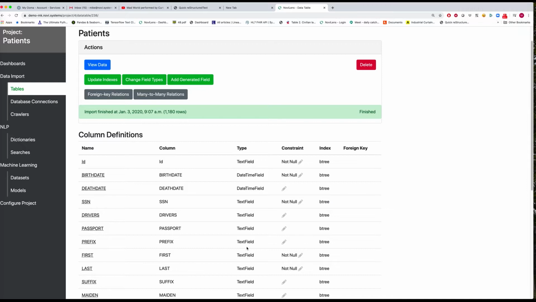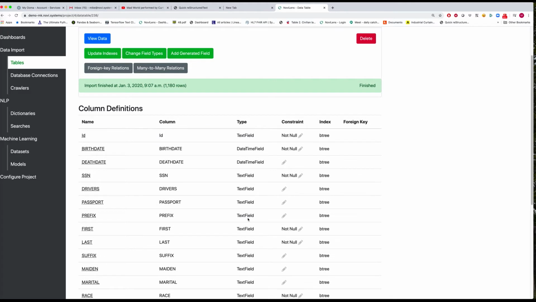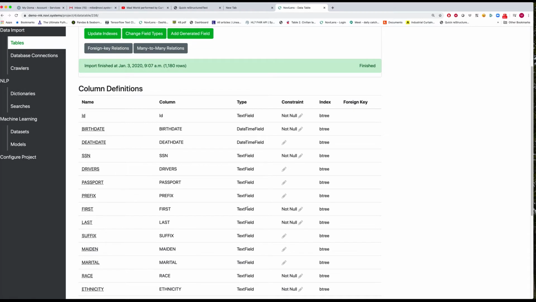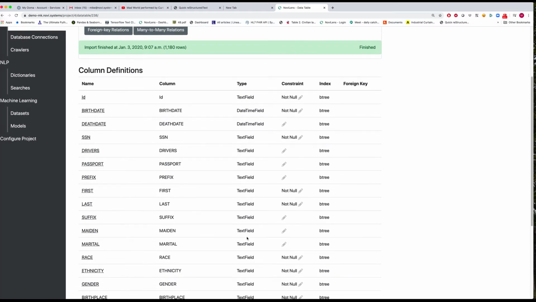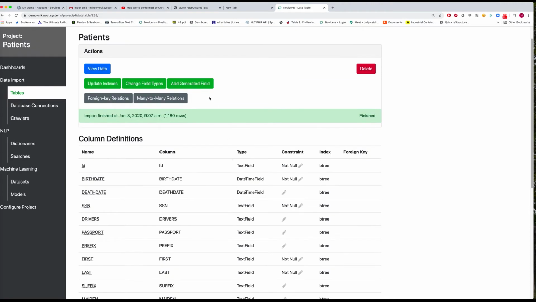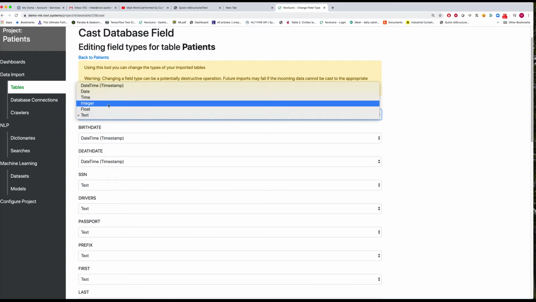Now, what we have within Lens is the ability to recast fields. That is, we can take a text field and turn it into a numeric field if it meets certain conditions. That is, the format of the text is a number. If the number contains a decimal point, we could turn it into a float. If it's just a number, we could turn it into an integer. And that's done by going up here to our change field types. And up here you could see we can change something from the ID text into a float or an integer.